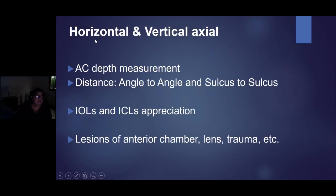Okay. When you use horizontal and vertical action to see the anterior chamber depth measurement, the distance angle to angle or sulcus to sulcus: angle to angle, if you are a surgeon who wants to use an iris claw intraocular lens, artisan, or whatever you want; and sulcus to sulcus, if you want to put in surgery an intraocular contact lens or a phakic lens, or you want to make another measure. But this is the best way to plan the surgery of an intraocular contact lens, and this is the best way to be sure that you are properly putting in an iris claw intraocular lens. If you are a surgeon, this is a tool that you must have to make your surgery a success.